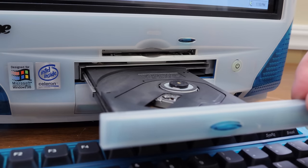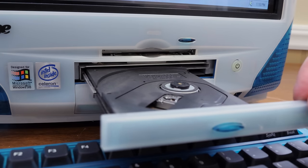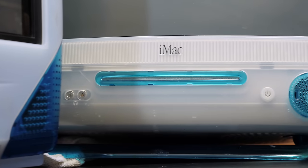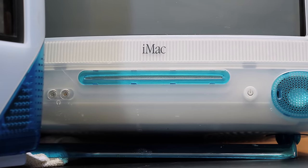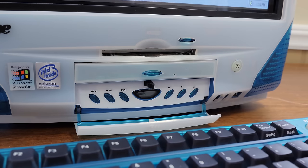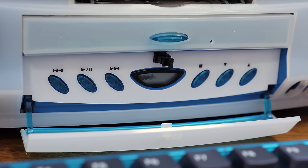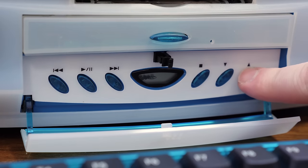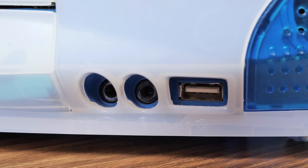At least it had a 24-speed CD-ROM drive, although with a non-motorized tray, not as impressive as the fancy slot-loading mechanism of the late 1999 iMac. But the iMac didn't have this chintzy pop-out panel that reveals CD player controls with a monochrome LCD panel — how's that for some late 90s technological curb appeal? There's also a little spot for connecting 3.5mm audio jacks and a USB device in the front.